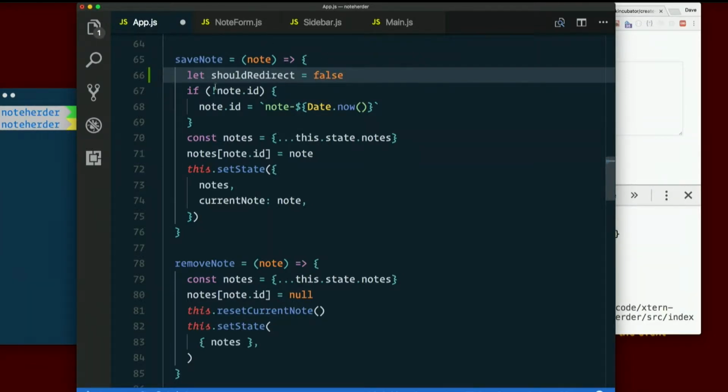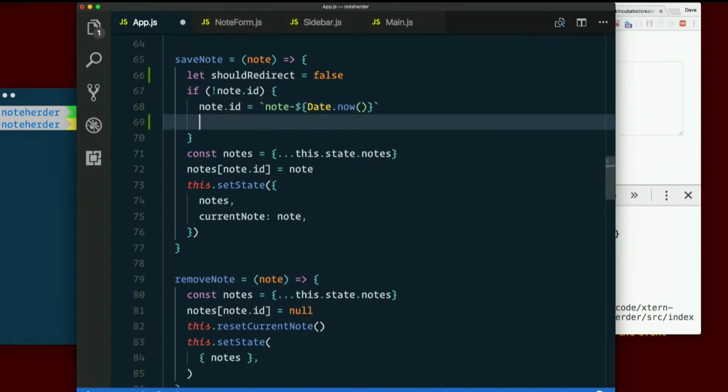So if there's not already an ID, we assign an ID, and that means we should redirect. shouldRedirect is true. Then we can set state and all that stuff to our heart's content.